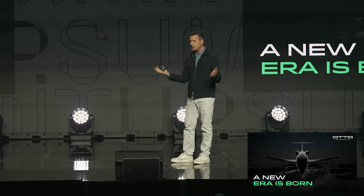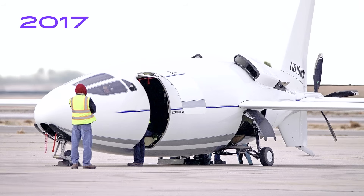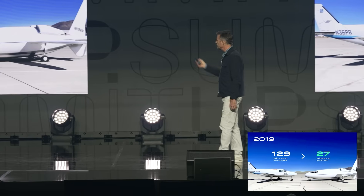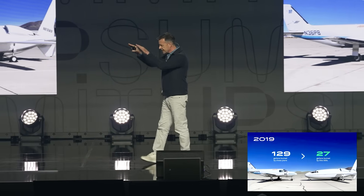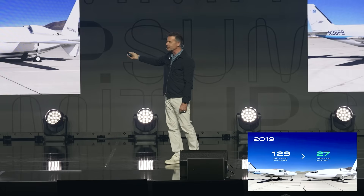Put these two things together and you have an entirely new era of aviation. We started about a decade ago to prove you could build laminar flow airplanes. This first aircraft we built is the Solera 500. It flew first in 2017 and was both a proof of laminar flow and a flying laboratory. Chase planes with complicated instruments would follow and measure laminar flow. Those two planes would fly the exact same flight, come back and land — the chase plane burned 127 gallons, and our laminar flow plane burned 27. We knew we were onto something really big.